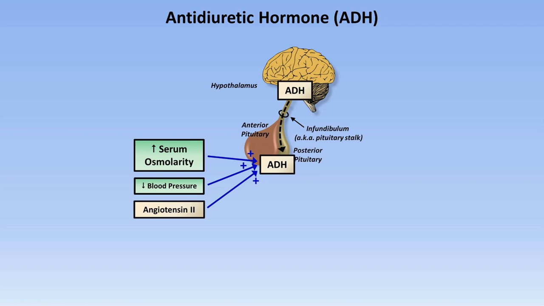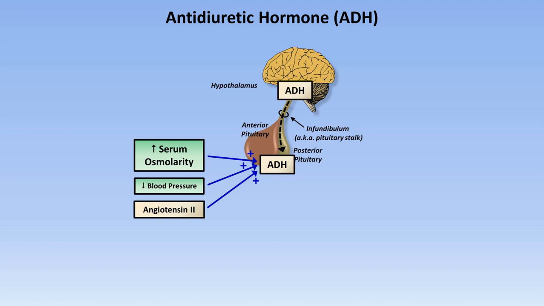Once ADH is released into the systemic circulation, it has two major actions. In the kidneys, it promotes water reabsorption in the distal tubules and collecting ducts. It does this by stimulating the insertion of water channels, called aquaporin-2 channels, into the endothelium of the distal tubules and collecting ducts, which are otherwise relatively impervious to water. And in the systemic blood vessels, ADH induces vasoconstriction.